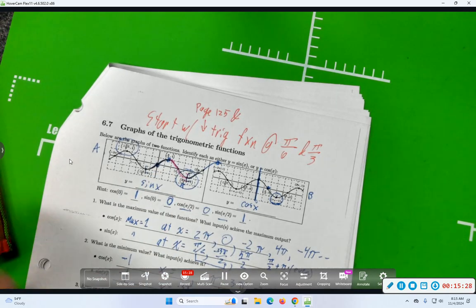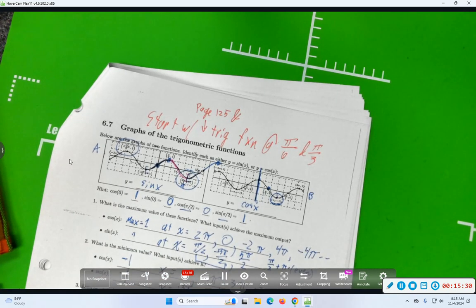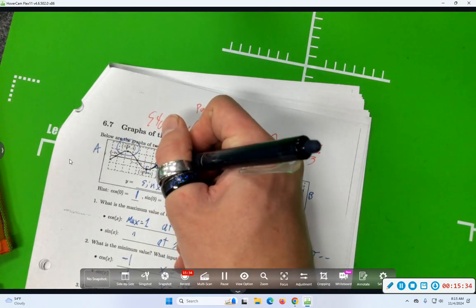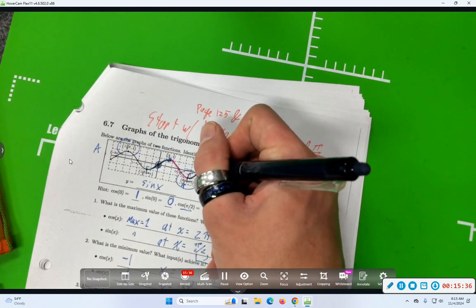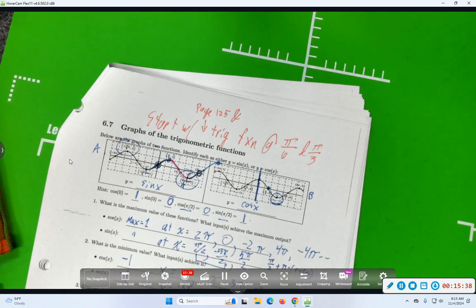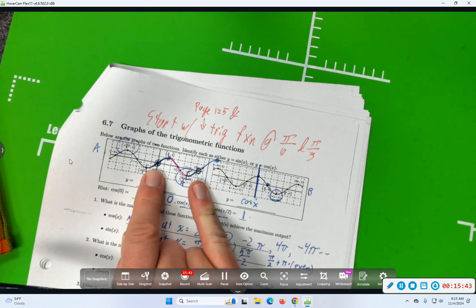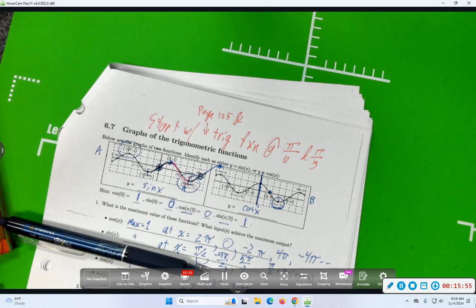If I wanted to shift this thing to the left by some amount, I'd need to find a point over here that looks the exact same as that point that I could shift to the left. So by looking at those 2 points, how far to the left do you think I should shift sine of x to get back to sine of x? Seems reasonable. Let's just double check using the computer-generated graph.